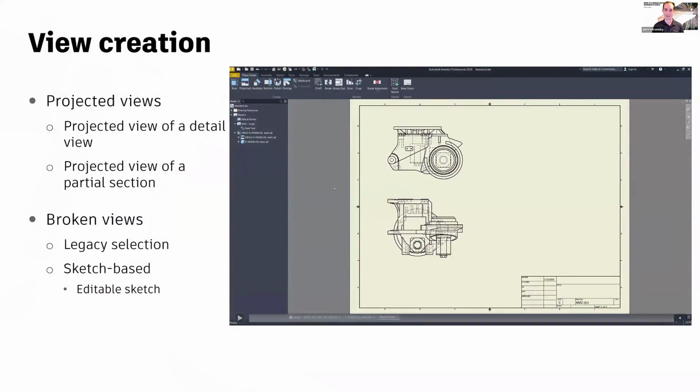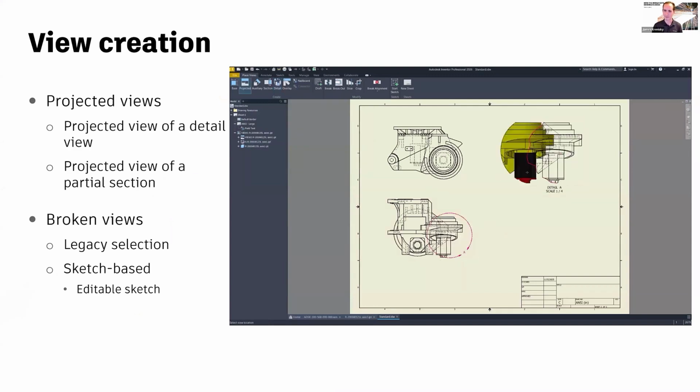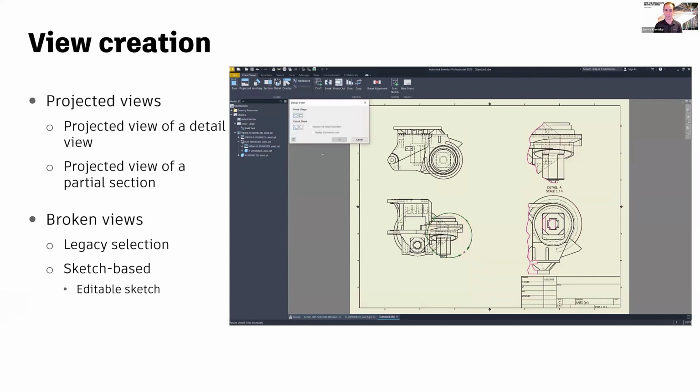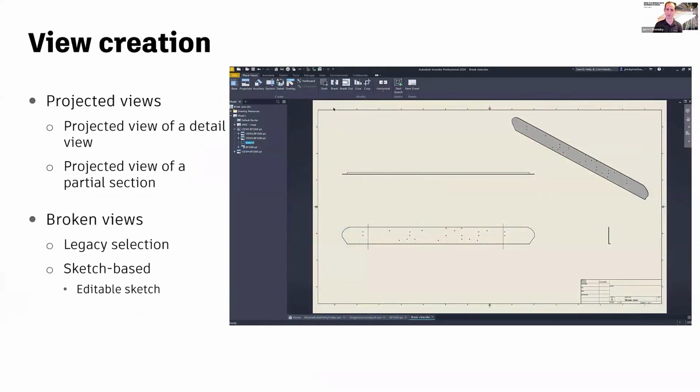Break views in drawings are now controlled by sketches. This allows precise placement using dimensions. Break view entries and sketches appear in the browser under the parent view. And you can create break views using the legacy method or by selecting a prepared sketch with two parallel lines. Existing break views are migrated with editable sketches. The jagged line display for certain projected views has also been improved for cleaner visuals, and this applies to new drawings only unless you manually update them.